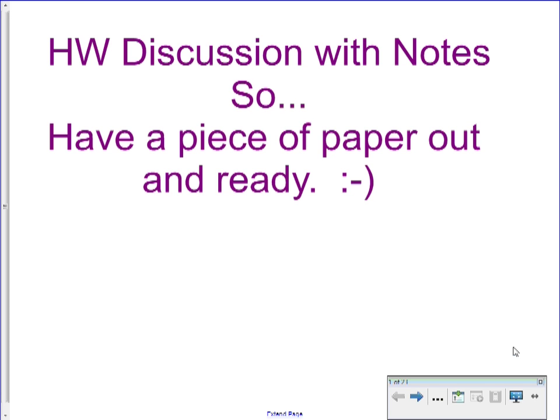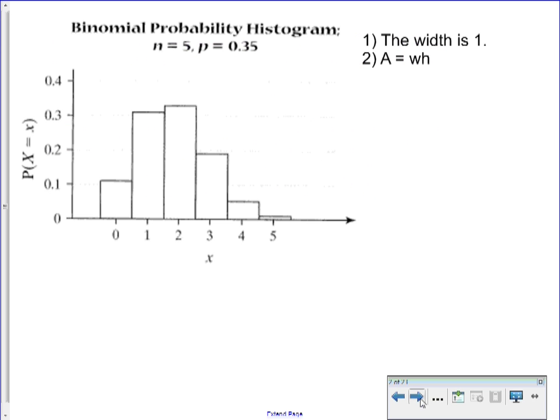Let's pay attention. So, the first question is asking about the binomial histogram that they have there on page 360. And you can see it up here. And it asks, of course, what the width of the bars was. Now, we're talking about something that is discrete. We're looking at a binomial distribution. And so we're talking about 0, a 1, a 2. And so the decimal fractions don't actually apply. So how wide is the bar? 1. Each one represents a single individual number in the possible sample space.